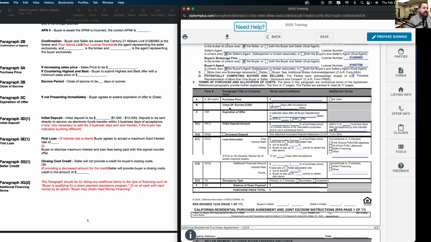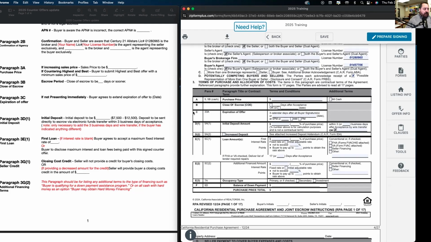This is where I like to still put in that if I know that I'm going to be presenting my offers later, instead of worrying about does this offer expire, I'm going to put in there, buyer agrees to extend expiration of offer to blank date, right? Like saying, we knew we were going to present offers late. We presented offers late. Now it's past your expiration. I'm basically saying the expiration date is extended, so we don't have to worry about whether or not that counteroffer is still valid, even though now the counteroffer does address that, right? So again, you can put that in if you want to. You don't need to because the counteroffer addresses it, but if you want to be clear, you could do that.